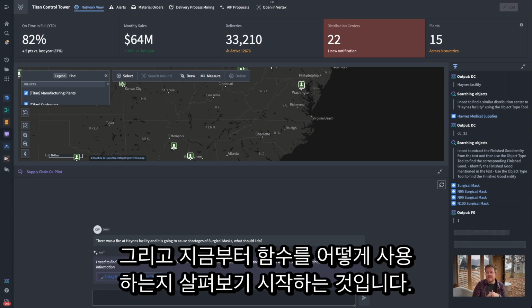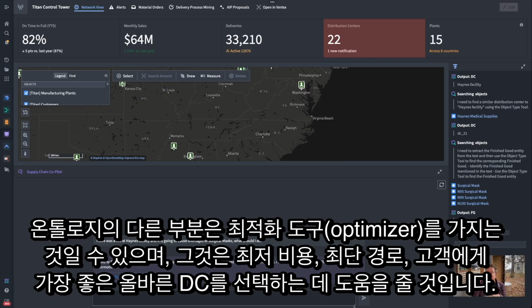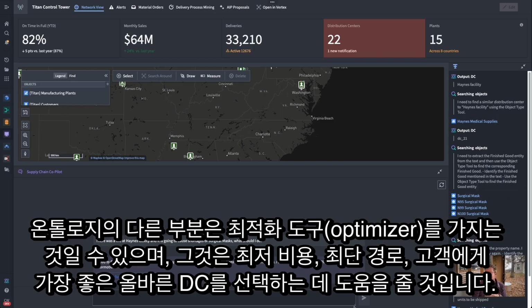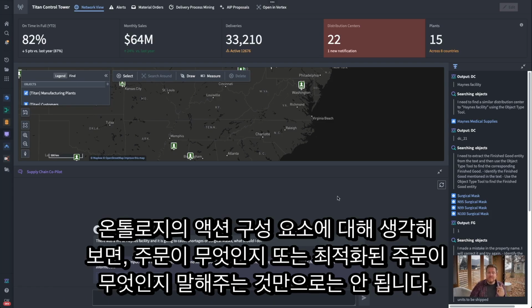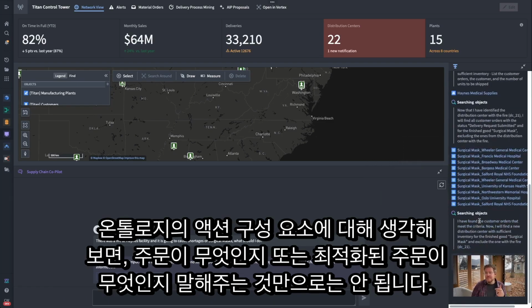And that's where we start to dive into how I use functions, the other piece of the ontology, to maybe have an optimizer that's going to help me pick the right DCs at the lowest cost, shortest route, best for the customer. And then also back to action. If we think about the action component of the ontology, don't just tell me what the orders are or what the optimized orders are.